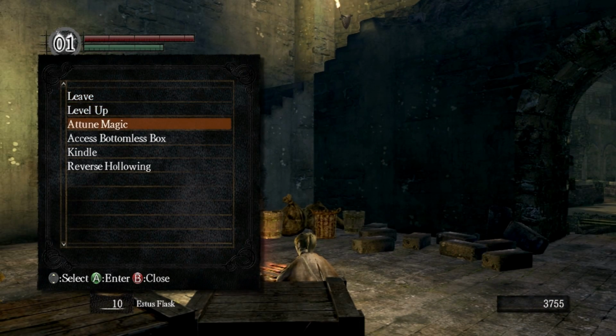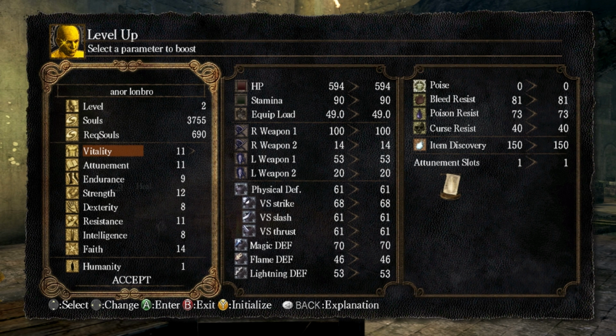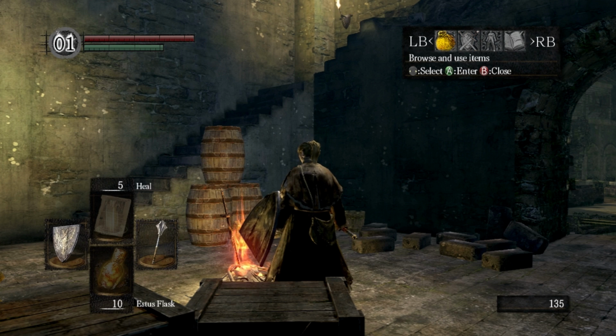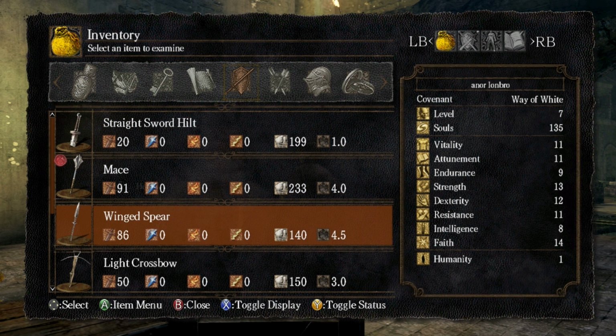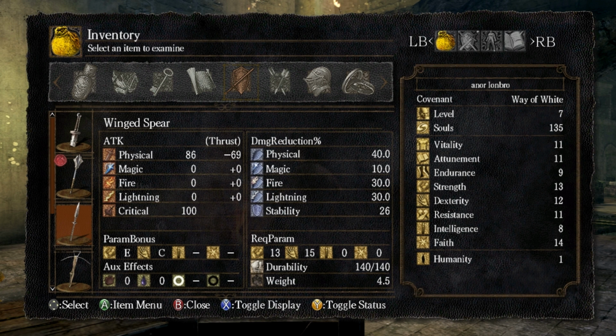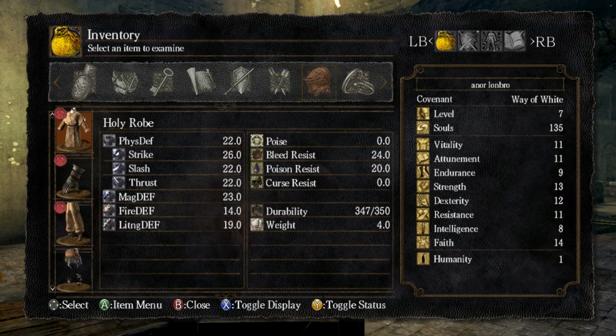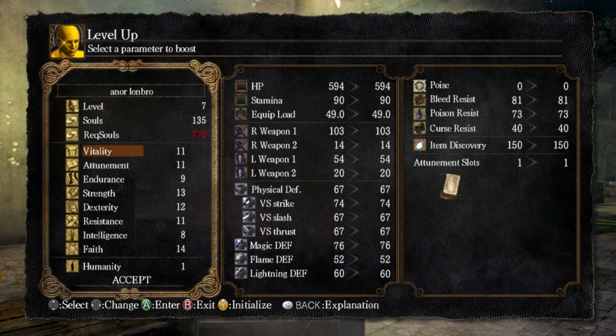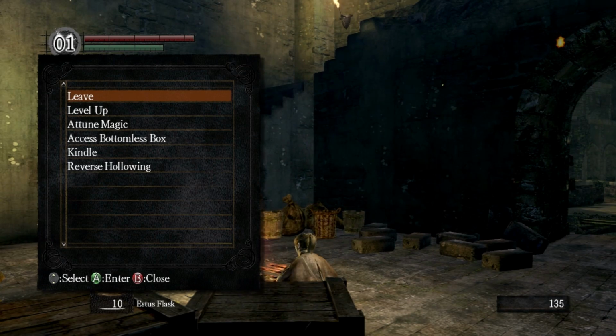So, I'm going to level up. And what was it I needed? I needed more dex and more strength to use my wing spear. So I think I needed, was it like 14 in each or something? I know I need another strength. That seems right. Yeah, let me go check that now. Browse and use items. Wing spear. Oh, whoops. So it requires 13 strength and 15 dex. And I currently have 13 strength and 12 dex. So I just need 3 more levels. I don't think it takes too many more to level up a bit more.